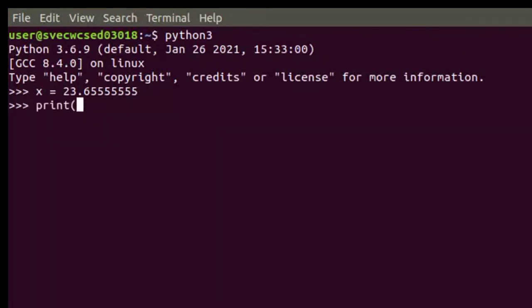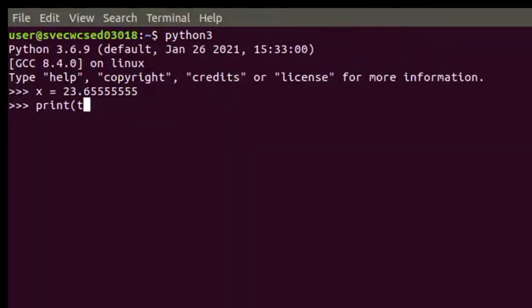Now, like in C, you needn't say float x. Here in Python, you needn't give the data type. Automatically, based on the literal that you give, x becomes of that data type.